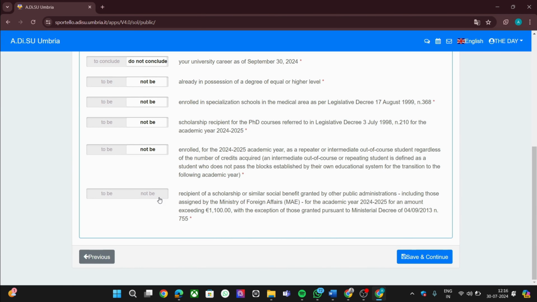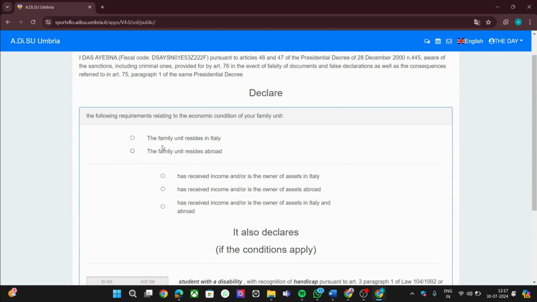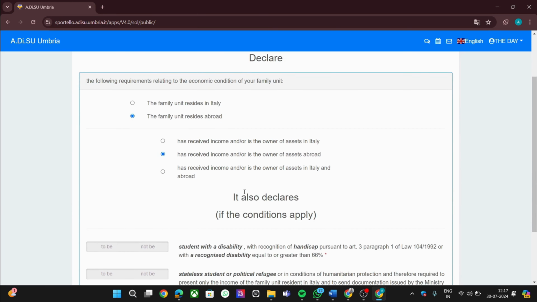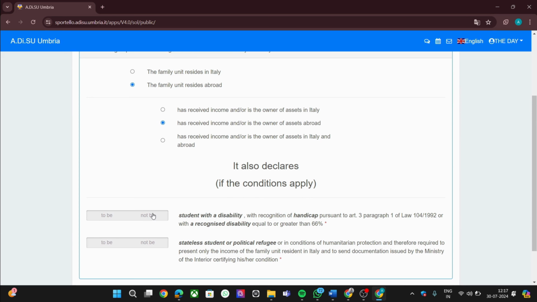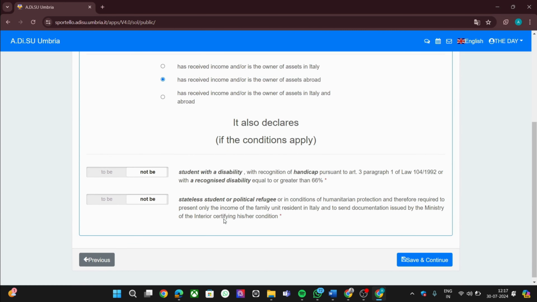No. No. For this, check in family unit reside abroad. Everything is from abroad also. Not and stateless student. Fill all these details according to your conditions, because for me these are not applicable.